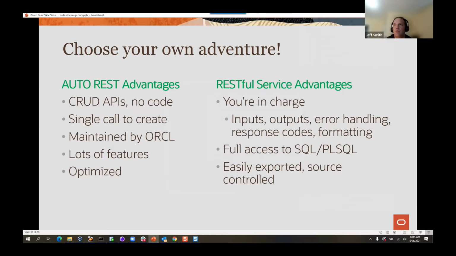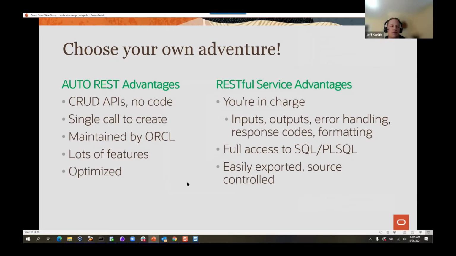If you want to control exactly what comes out of that, then you start building your own services. If you don't want select star from, if you want select this and that, then you're writing your own services. But if you have a table and you do just want to make it accessible via CRUD API, then you right click on that table and you say enable, and then you get batch load, you get selects for all the records, for individual records, and you get insert, update, and delete on those records.